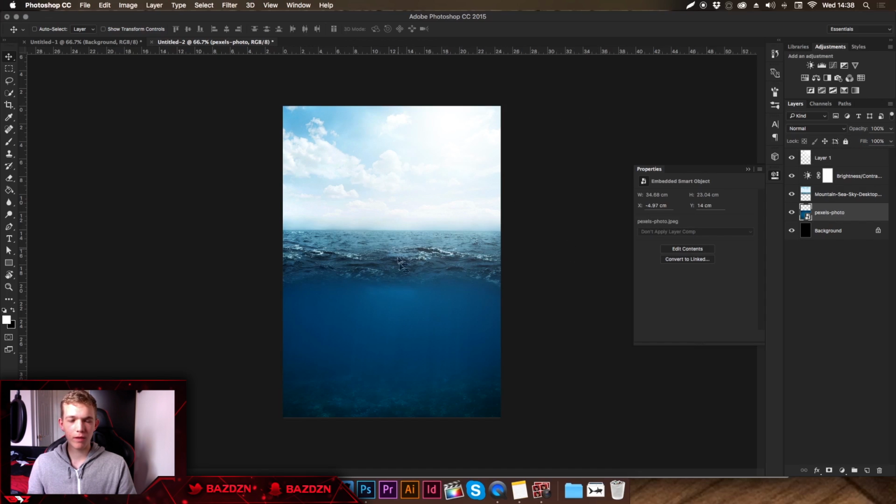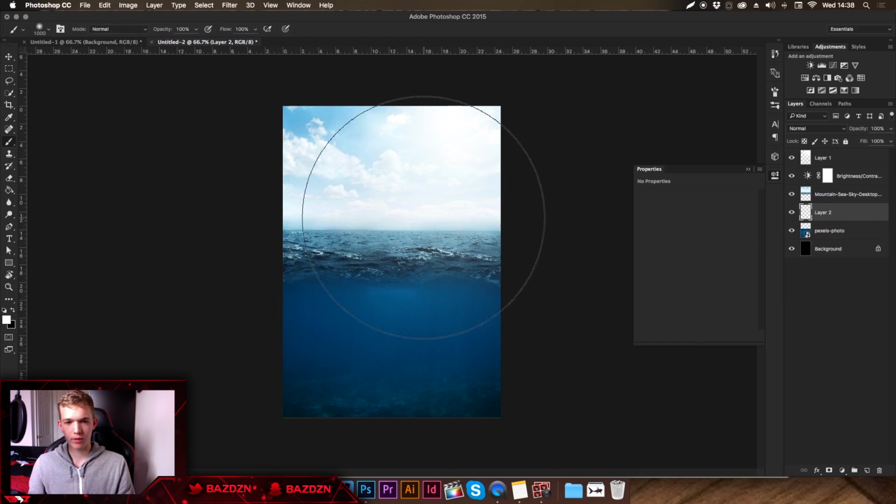Okay, so now we want a bit more of the shine coming through the water. So what we're going to do is make a new layer, make sure it's below the layer that has the sky and above the layer that has all the water. We're going to go back to our brush tool by pressing B, and we're going to click once, and now we can just decrease the opacity of that sun ray going through the sea, and you can see we've got a bit of a glow in the sea as well. And now we've basically set up our environment for the G Fuel tub.